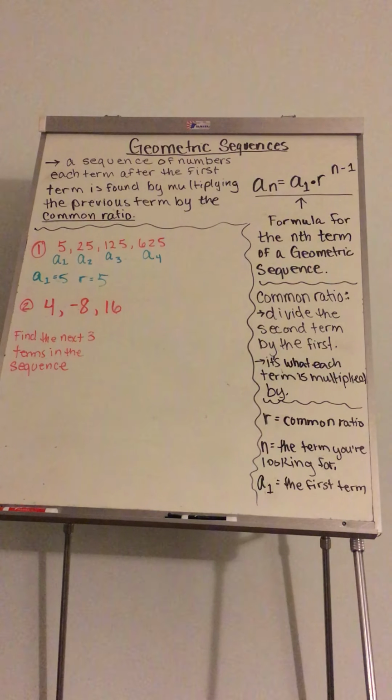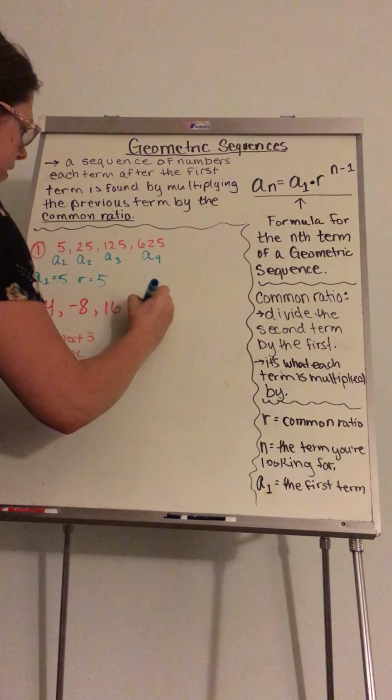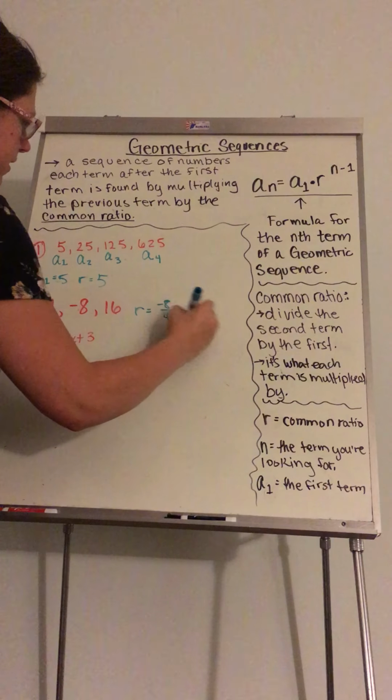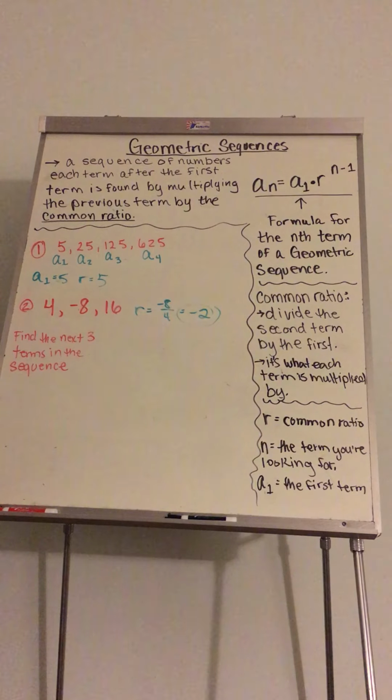So let's move on to the second one. Now, the second one is a geometric sequence, but it's not exactly evident. So I need to find the pattern here, first of all, or the common ratio. The pattern you're following is also the common ratio. So what I do is I take the second term and I divide it by the first term, okay? That's what it says here. To find the common ratio, you divide the second term by the first. So r will be -8 divided by 4, which is -2. So the common ratio, what everything is multiplied by, is -2.